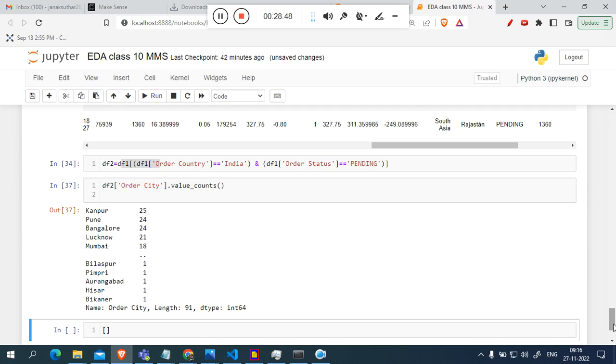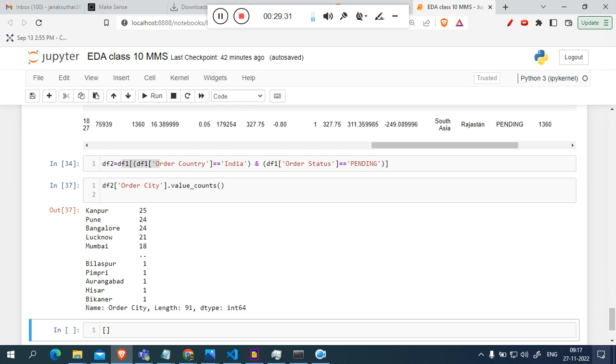If it says India, you need to work on this data only. But in the earlier data I wrote order status is equal to pending, and you need to create it again. You understood my point now? For order status, I want to know how many orders are completed, how many pending, how many processing, how many closed, how many on hold, how many cancelled, all of that.